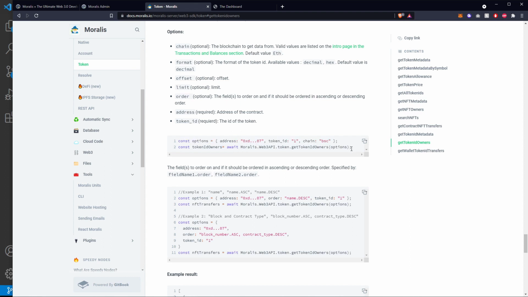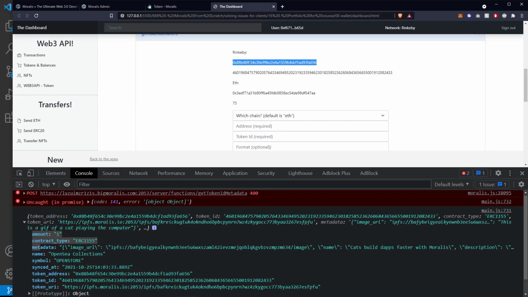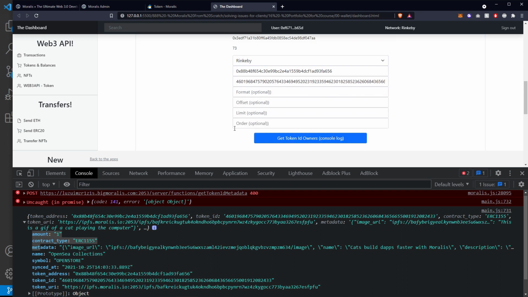It's always the same. There's a couple of examples here. One of them has the block number and the contract type in the order parameter. Go and take a look on the front end. A couple of examples here. I've got a Rinkeby one, so I'm just going to take that contract address, paste it in here, and choose Rinkeby. We'll take that. I think I also need to make sure there's no spaces. There's no spaces. Good. And let's just do a search on that first.